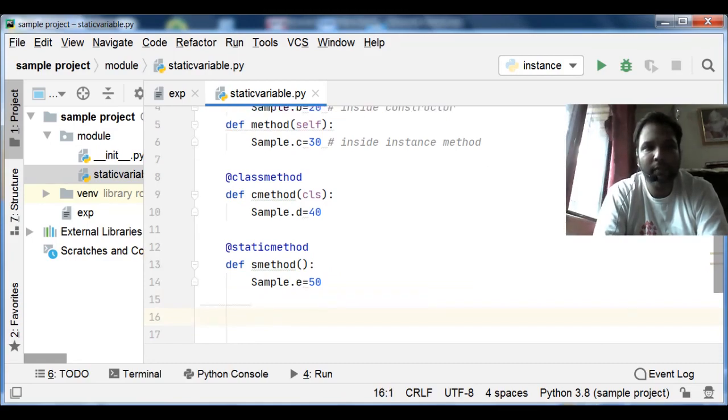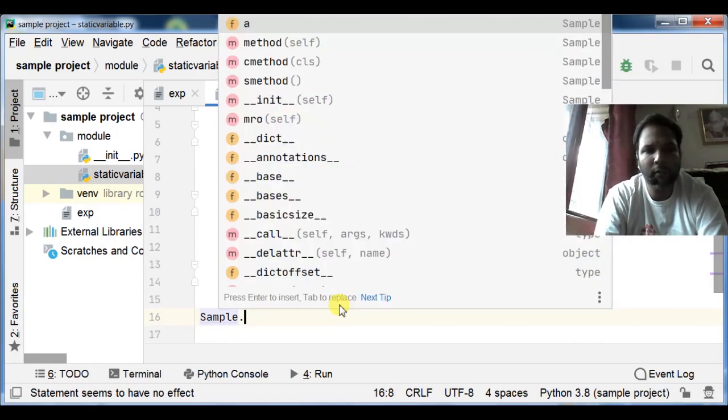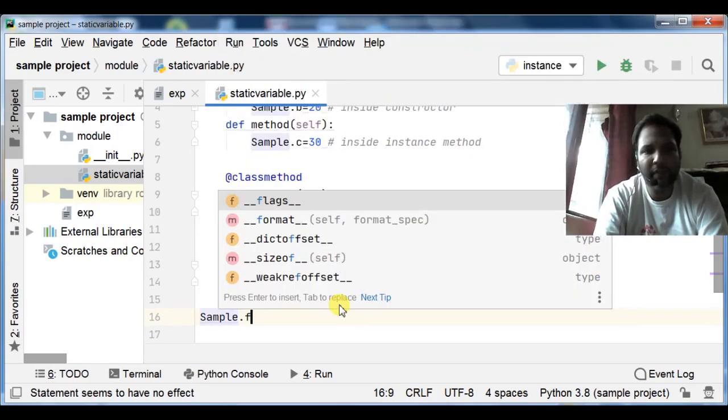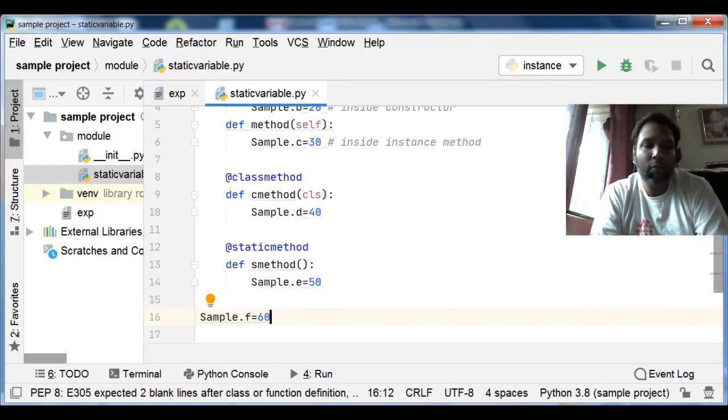So here outside the class I am declaring it: Sample.f is equal to 60. Sir, I wanted to check how many static variables are there in this particular class.